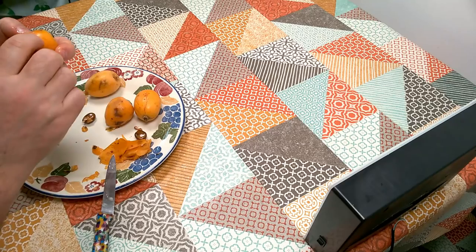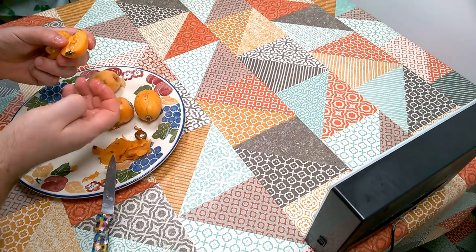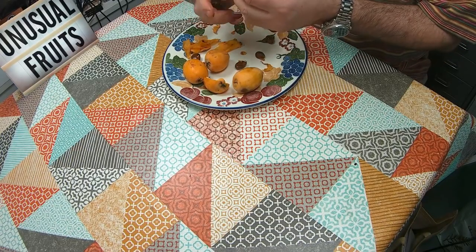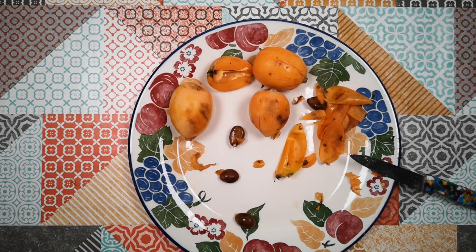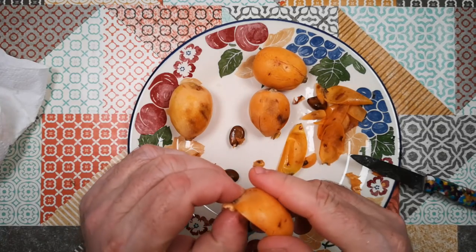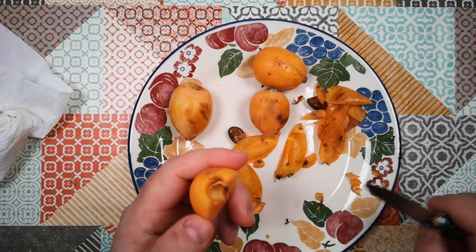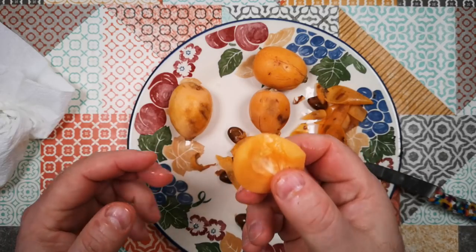When they're ripe, they've just got a little bit of give to them. That one's got quite a bit more sweetness, also a little bit of astringency and quite a bit more tartness as well. There's so much variety from one fruit to the next on these - that's one of the things I like about them, that they are a little bit variable. In a bag of these you'll quite often get quite a variety of taste experiences. That one almost tasted a little bit like pineapple.